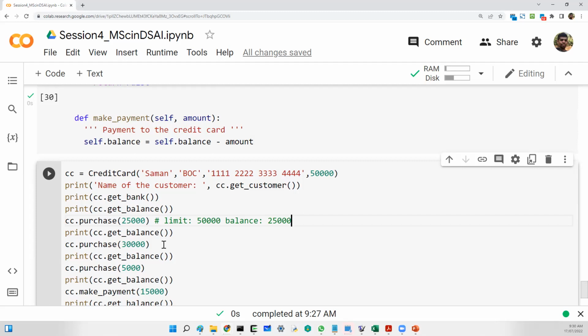Now, for example, here the limit is 50,000. I'm trying to make a purchase of 30,000. The balance is 25,000 plus 30,000. It exceeds 50,000, so it declines. The balance would be the same, no change. And then when I purchase 5,000, the limit is still 50,000 and my balance is increased to 30,000.